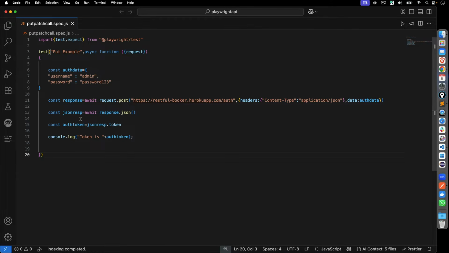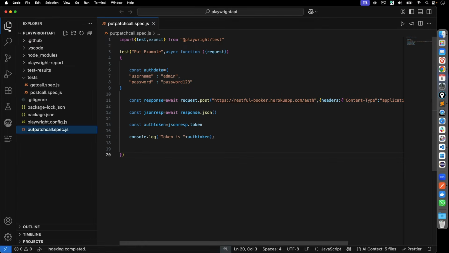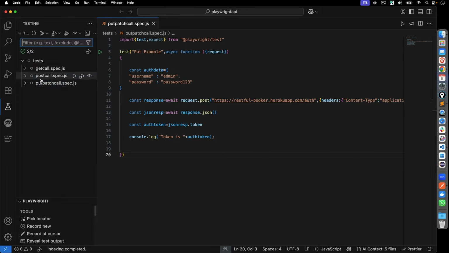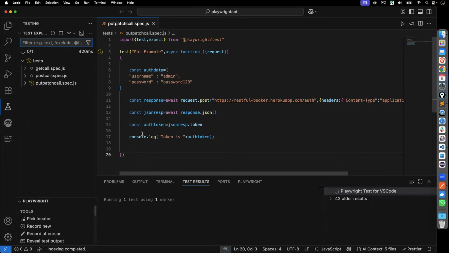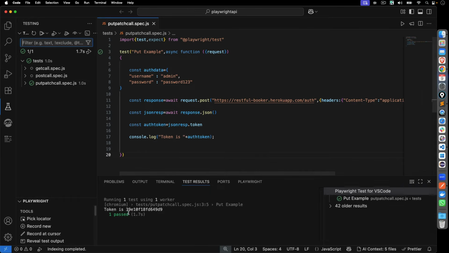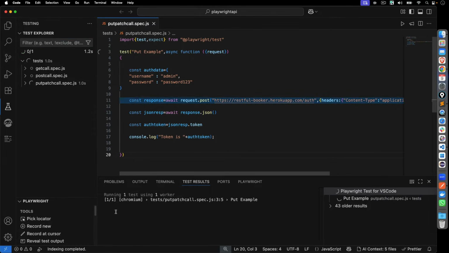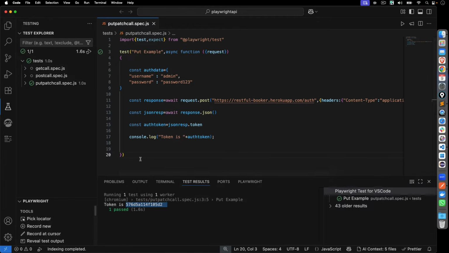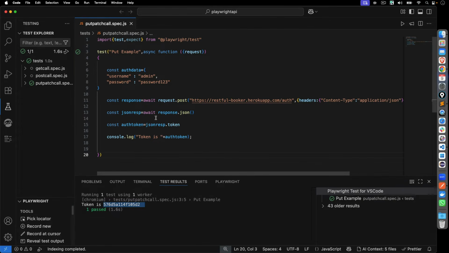Now either I can use CLI or I can use something called runners. So using the Playwright plugin that we have, I can run my test. Now one thing that I did, actually, it created the file directly in the parent folder. Maybe I can move this to the test folder. Go here. This is the one. I will execute. See, we got token 39E10. Let me run it again. And we got the token. So every time I make a request, I will be getting a new token. So part one is done.